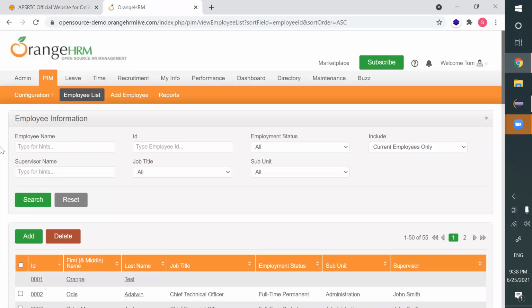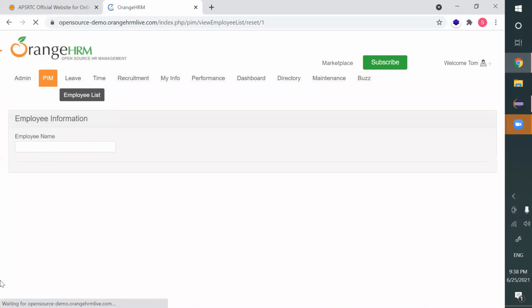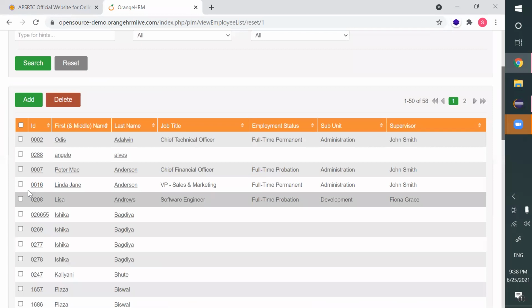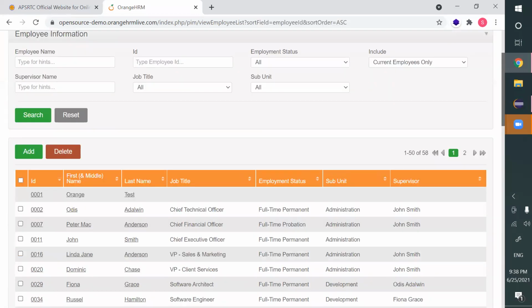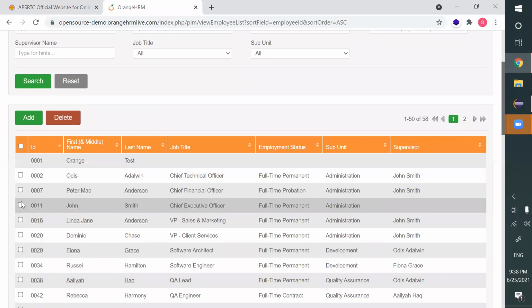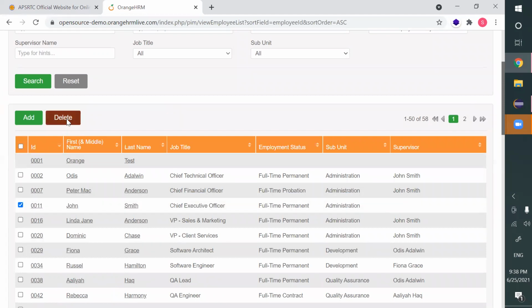This is the Orange HRM application, and it shows the whole employee list. In case you want to delete an employee, add an employee, modify, or do any other activity, you can click on this. But if you want to delete, you have to select the employee and then click on delete.